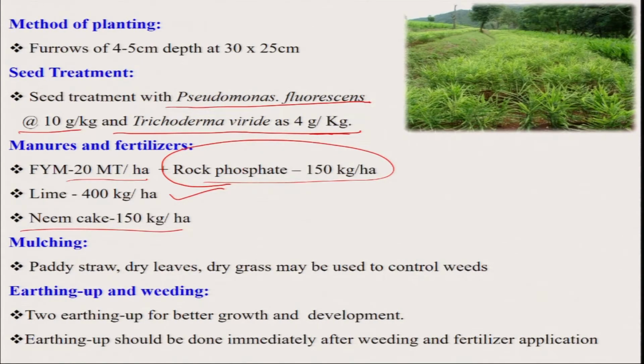Different mulching materials we can use for ginger: paddy straw, dry leaves, dry grasses, also earthing up and weeding, but in case of weeding also we cannot use any herbicide. We have to always follow the different types of protocol under organic farming. So we can go for crop rotation, intercropping and some other mulching. This is the only technique we can use for organic farming apart from hand weeding, but hand weeding is very costly because too much labor is needed. So we have to take care of other weed control management practices like mulching and intercropping whenever we grow this type of spice crop organically, especially ginger or turmeric.